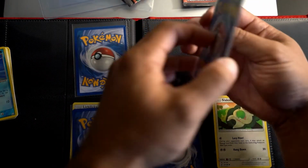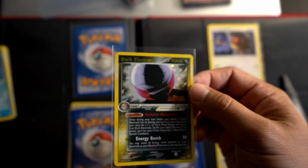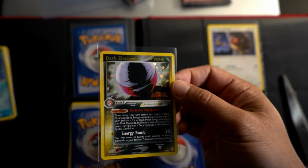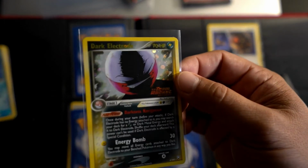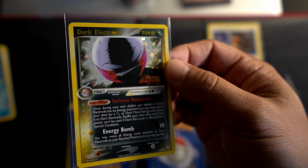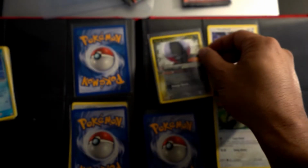First reverse rare. Ooh, guys. Can you guys see that? That is a dark Electrode reverse rare. What do you guys think of that card? That is a sweet looking card. Nice. Alright.